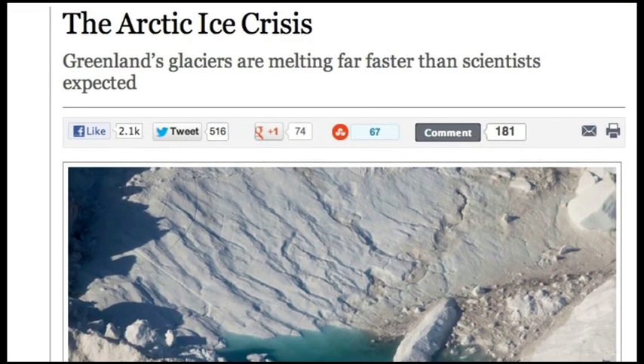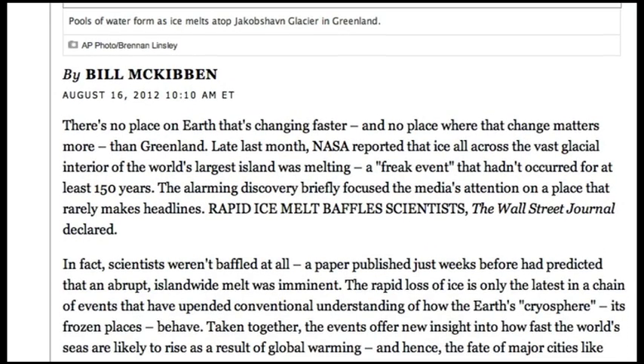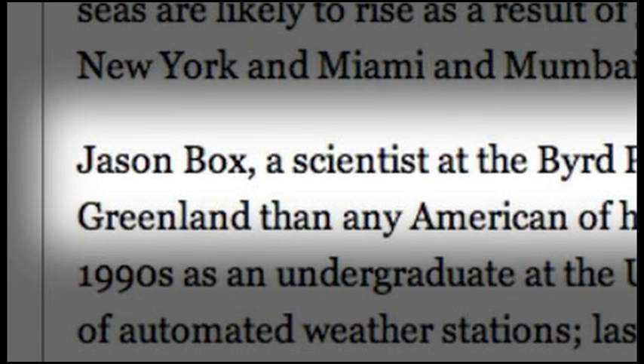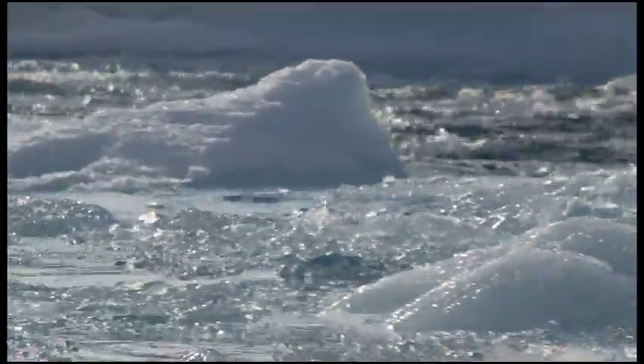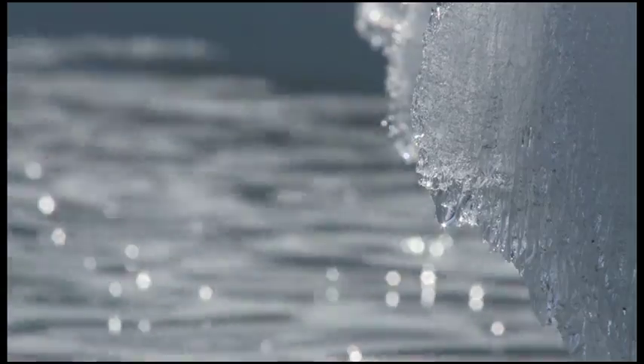As noted in the Rolling Stone article, Dr. Box is seeking to go up there and do more sampling of that ice to find out exactly where that soot is coming from, but so far he's been held up in his fundraising efforts to make that happen. There are moments when one doesn't know whether to laugh or cry. This is some of the most important research on Earth and we probably shouldn't be going to the internet to try to raise money for it. You'd take one door handle off one aircraft carrier and you could probably fund it for the rest of time — but that's not what our government's priorities are at the moment.